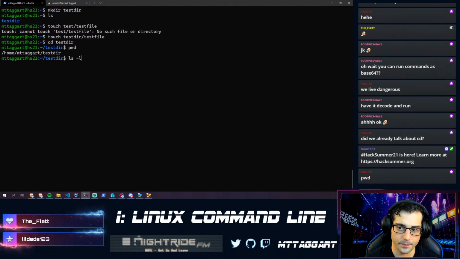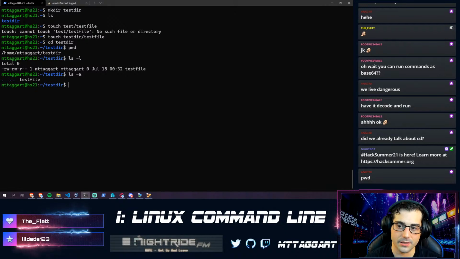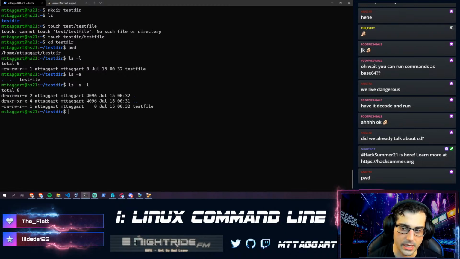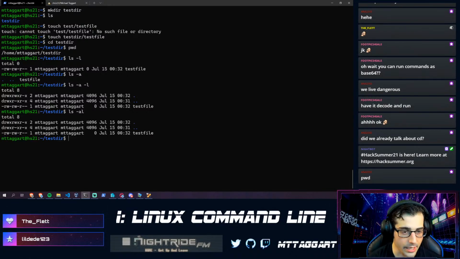I'm going to do ls -l, but we also need to do not just -l. Let's try ls -a. We have to talk a little bit about a for a second. What we get when we do ls -a are these extra things. They're blue, so they might be directories. And let's do ls -a and -l. So we get the long format. And by the way, when you have options like this, you can combine them with a single dash. So I can say ls -al.